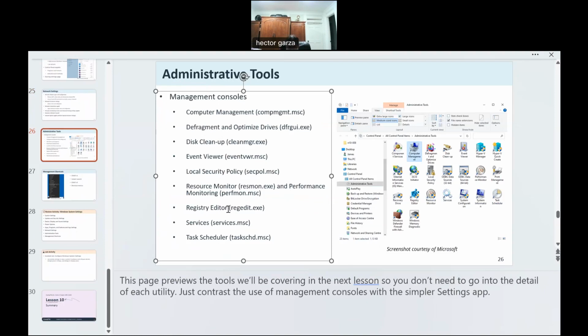And then you have the task scheduler. This is really nice because you can go in there and you can specify to run a certain program at a certain time. Let's say that you had to do backups, but you had to wait to do your backups when everybody's off, because you don't want to start doing backups when people are still working on their computers on the network.